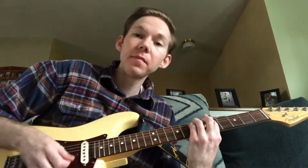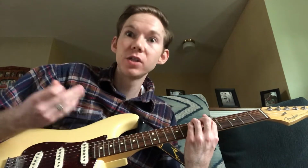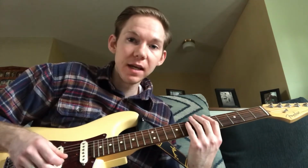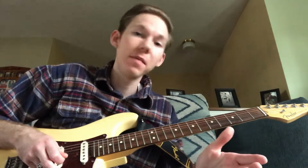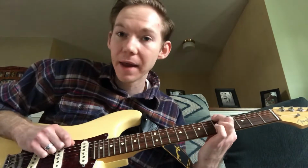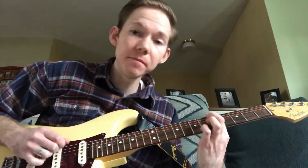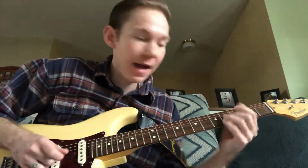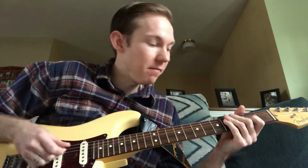So we're in A, and we need to find a key that has, A has 3 sharps, excuse me. And then you need to find a minor that has 3 sharps, and that'll be F sharp minor. Now you don't have to have that memorized or have a theory background. All you have to do is count down 4 half steps starting on the note you're on. And this works for all the notes on the low E string. So if you're on A, count down 4. 1, 2, 3, 4. That means F sharp minor has the same notes as A major.